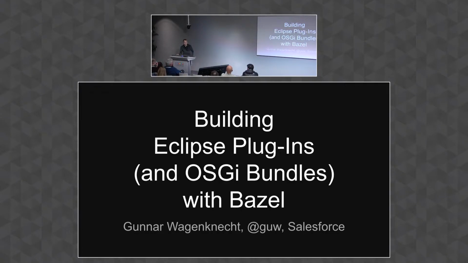I'm probably a dinosaur when it comes to Eclipse. I was one of the first non-IBM committers on the Eclipse IDE. So I do a lot of Eclipse extension development, and when I started to work on Bazel at Salesforce, I thought, I have a couple of other projects, and I like the benefits of Bazel. How can I use it to build Eclipse plugins?